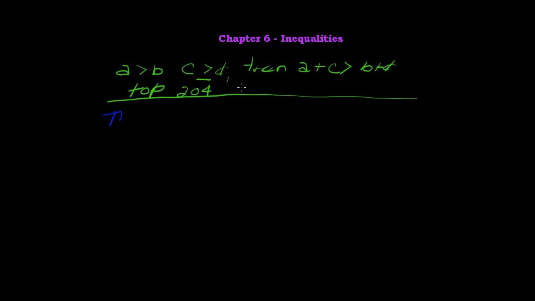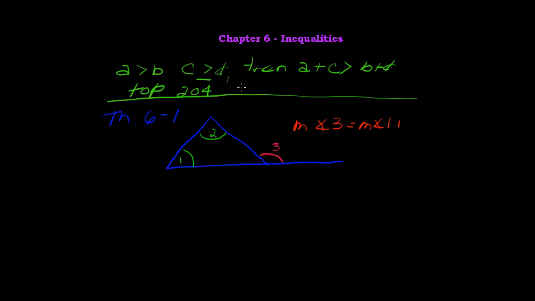Now, let's look at theorem 6-1. We have already had some of the terms in this theorem. Well, we have a triangle, and if we extend one side of that triangle, we can make an exterior angle, which is right here. And if we make that exterior angle, we know from the previous chapters that the measure of this exterior angle is equal to the sum of the remote interiors. So if we have angle 3 here, then the measure of angle 3 is equal to the sum of the measure of angle 1 plus the measure of angle 2.